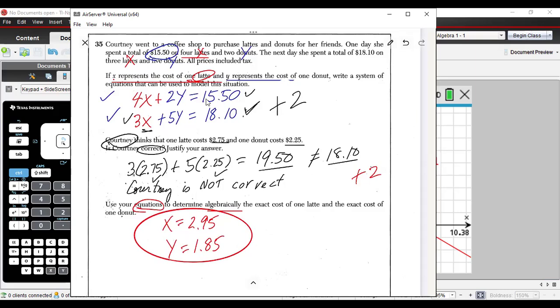So let me go back through it. A lot of times the system is just going to be in standard form. And wherever you see the word, you're going to replace it with the variable. And then you just come up with the two equations. Then you're going to graph it and find the intersection. And that's going to tell you the prices that you need. And then also, they usually have a question where you just have to plug in the numbers that they give you and see if they work. And in this case, it didn't.